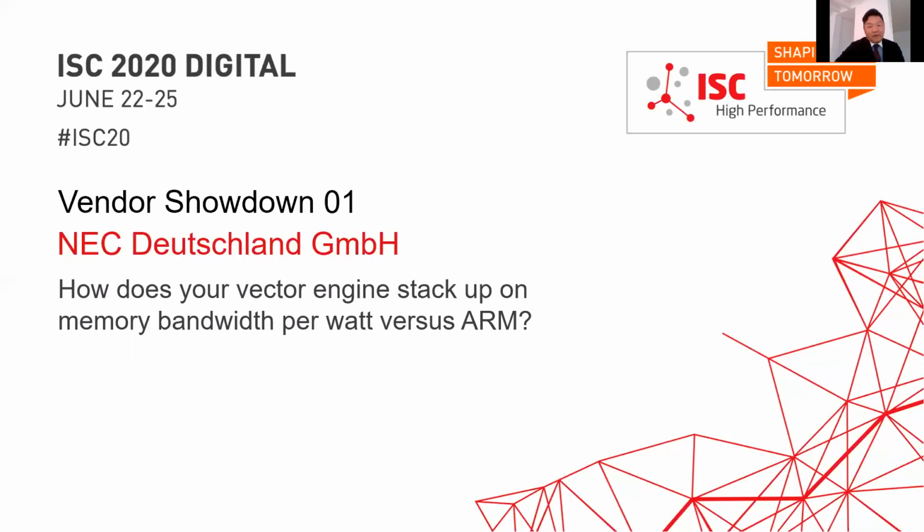And why does Aurora provide high memory bandwidth with lower power consumption? Because we have a vector architecture. 256 elements, 8 bytes each, can be handled by a single instruction. Very simple hardware, with longer vector lengths, can provide high memory bandwidth with lower power consumption.